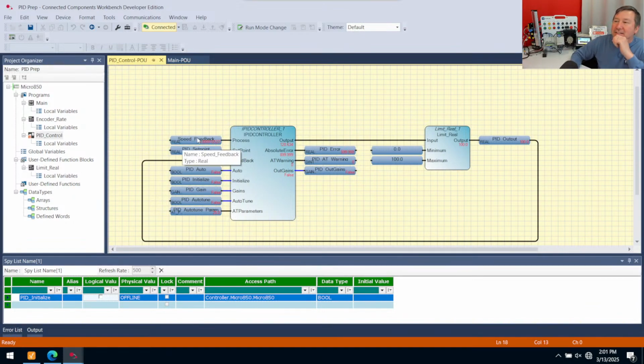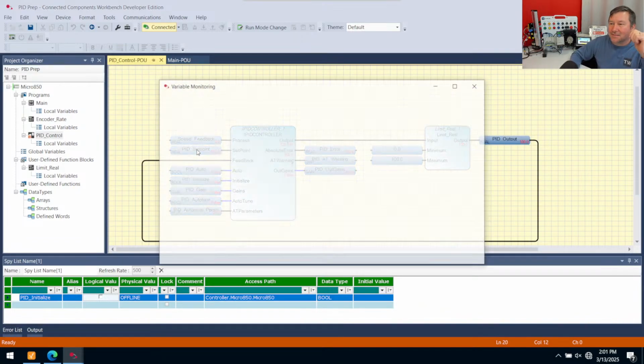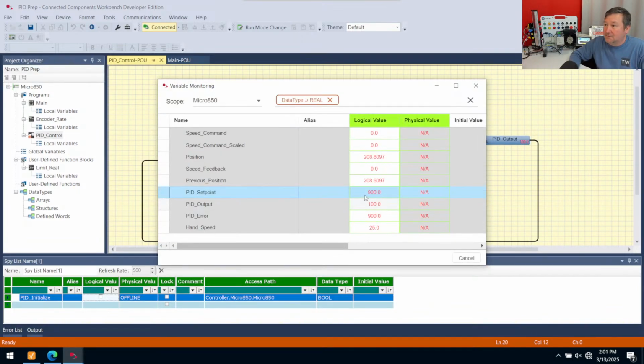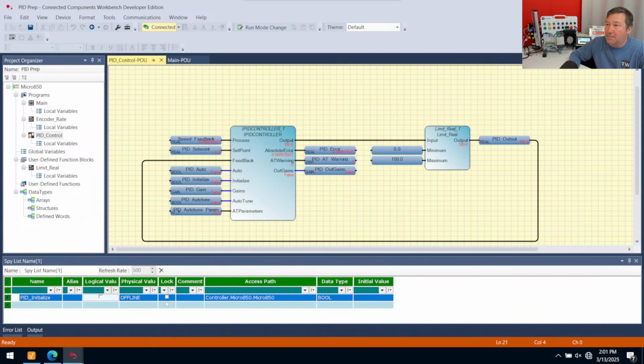So what I found is if the set point was at 0, then our output, oops, except we've got to get that going. All right, let's just try it first so we can see exactly what I'm talking about here. I'm going to switch it to auto. Whoops, I've got to put it back at 900.